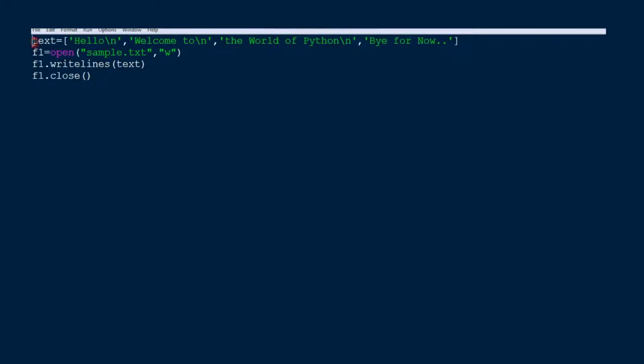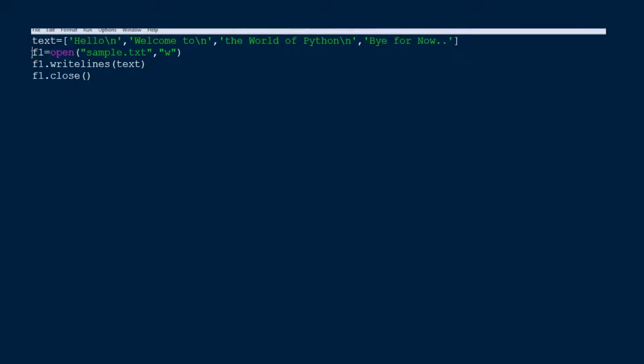When you see the file contents, you would notice that all the write methods have written the contents on the same line. If you need to write them on separate lines, then add a new line character at the end of each string. Now, we will move on to the next method, that is the writelines method. This method can be used to write a list of strings onto the file at a stretch. So, here first we create a list of strings.